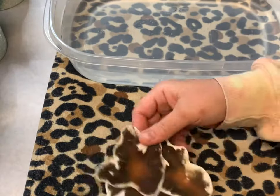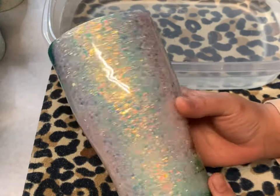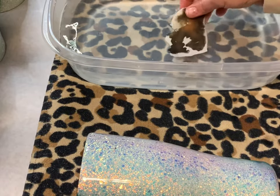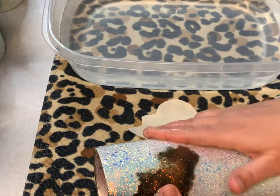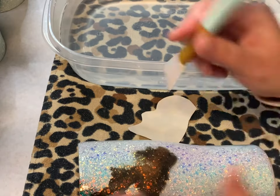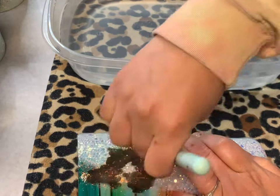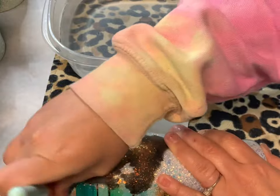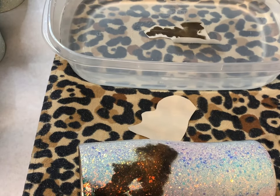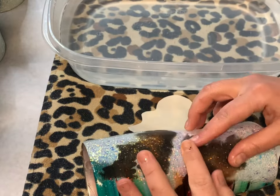I did not record me printing or clear spray painting my water slides, but I used an HP inkjet printer and clear water slide paper, which I will link in the comments — it is from Amazon. I've already put a coat of epoxy over the sanded tumbler, and my water is quite warm for a water slide. I did four to six coats of clear spray paint, pretty heavy coats, and let those dry overnight. I cut them all out by hand, then put them in the warm water, removing them from the paper and using a squeegee and my fingers to smooth them around the curves of the 30 ounce tumbler. The warm water helps the spray paint and the image to be more flexible — that's how I'm able to make this work on a 30 ounce curve.